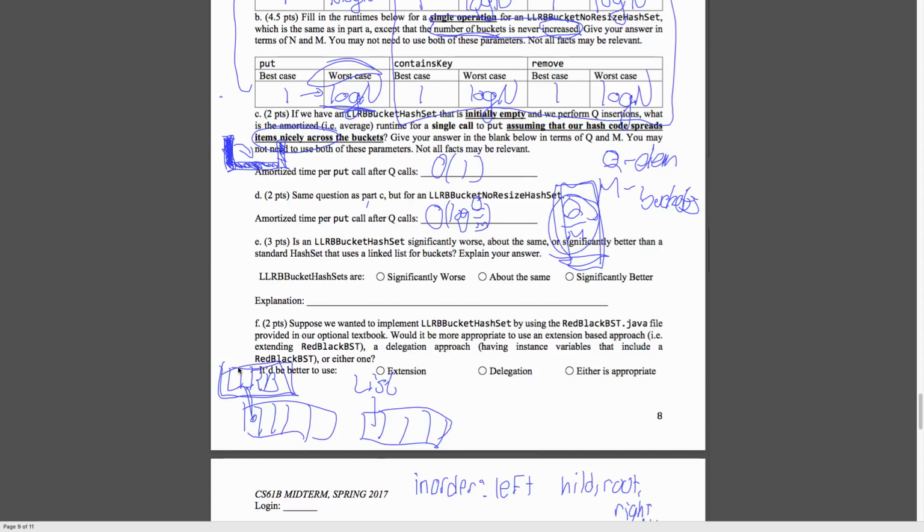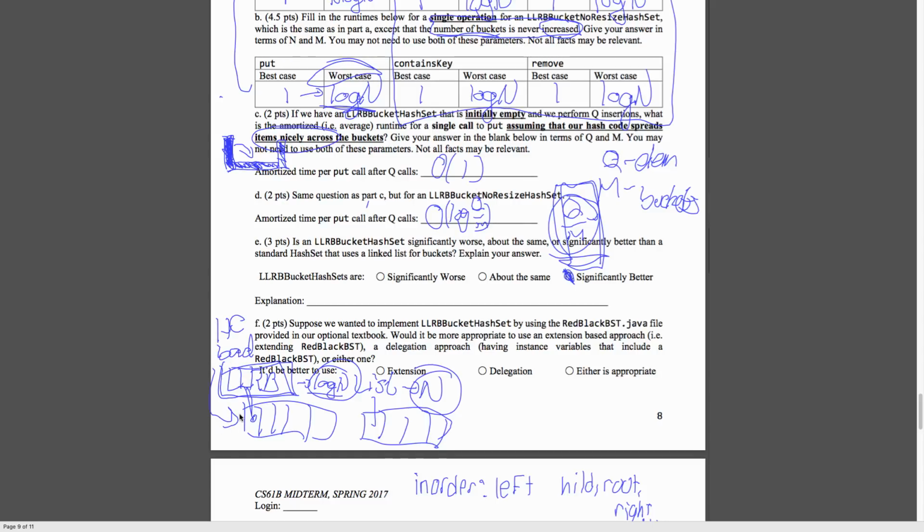So in inserting into an LLRB, each one will take log time to insert, but a list will take n time to insert. So log n time is better than n time, so you're going to say that it's significantly better in the case that we're assuming that the hash code is bad and everything goes into one bucket.